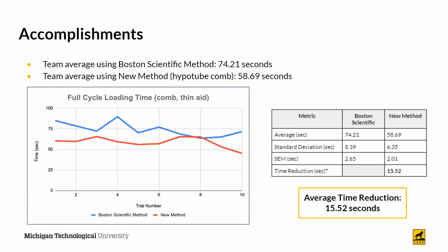One thing to know about this data is that both processes have training curves. Our lab was not able to simulate the times of the experienced operators in our test. The repetition and magnitude of trials that occur when on the floor take our simulated times of the current way from 74 to just over 60 seconds, and take our processes down from an average of 58 to around 45 seconds as seen at the end of our trials. This 45-second mark is a 25% reduction in total time from the experienced operators.